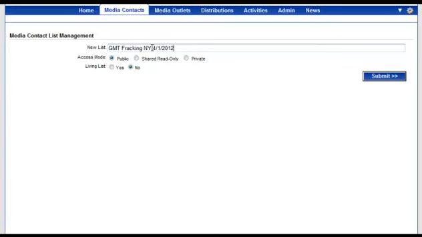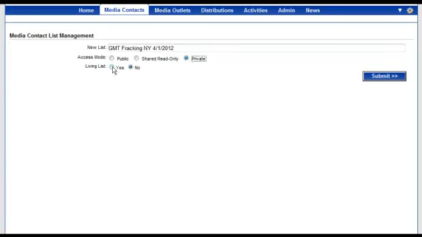There are three access modes. The first is public, which means that the list can be seen and edited by yourself and others. This is the collaborative access mode that we use in the Media Lab to help you learn from each other's lists. There is also a shared read-only setting, which means that the list can be used and edited by the author of the list, but can only be read by other users. And finally, there is a selection for a private list, which we are not using in the Media Lab, but a private list is one that is only seen by the author of the list.